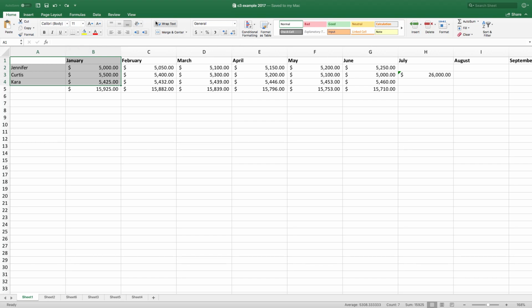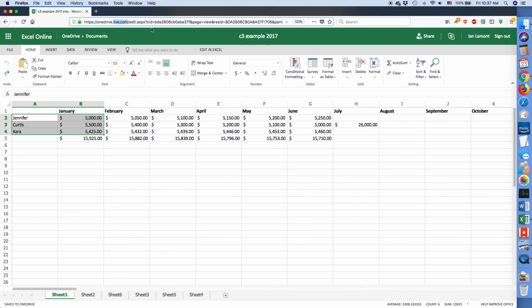And by the way, the Mac and the Windows version of Excel look basically the same. The feature set is 98% the same. So what you're seeing here, this is Mac, it's actually the same if you're looking at Windows, pretty much. So getting back to Excel Online, it too has a ribbon interface. And when you're first looking at it, it looks pretty similar to what you see in Excel 2016. But some interesting things start to crop up when you look a little bit closer.